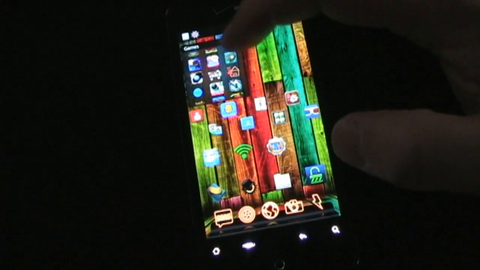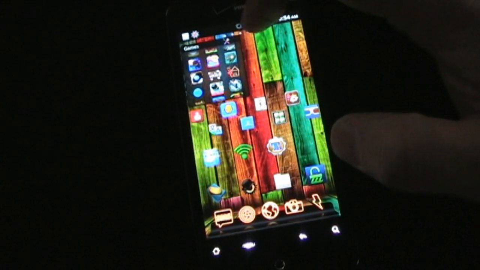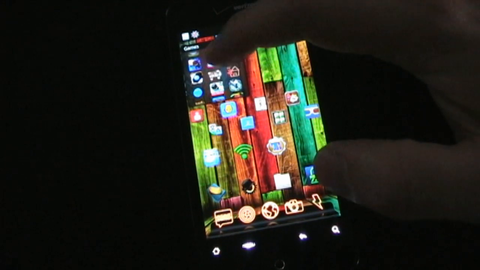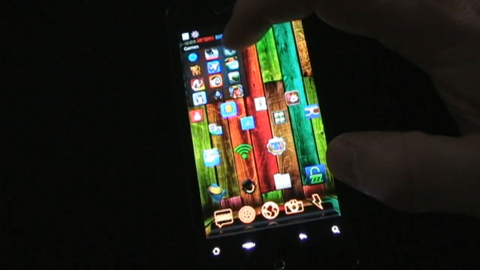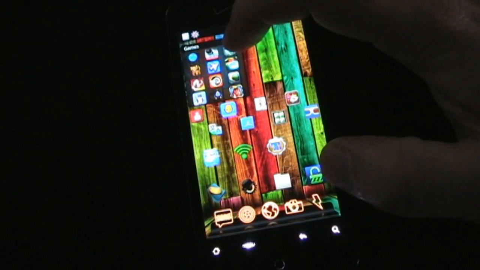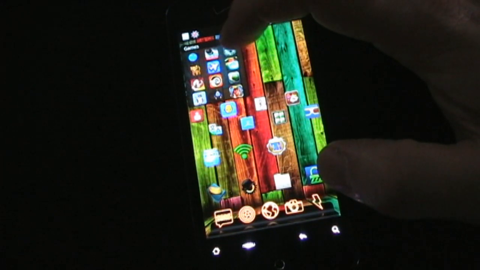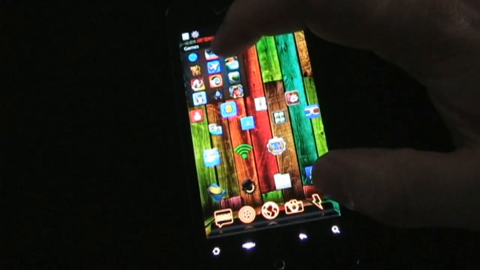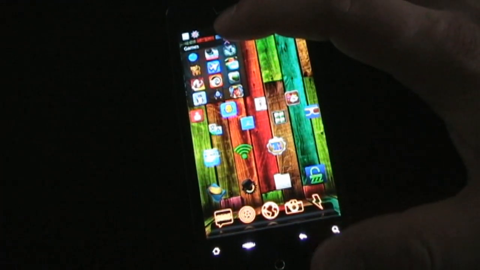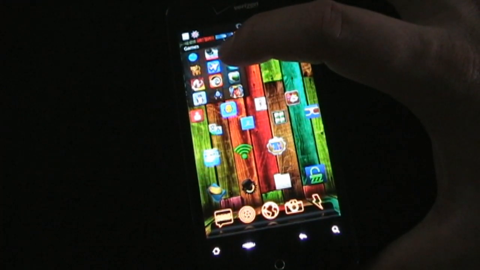Now, a scrollable widget, you're not going to be able to do that in all phones. Mostly only alternative home screen launchers like ADW, Go Launcher, things like that will support that. Your standard HTC Sense, not going to be able to do this. At least not as of the last that I heard.